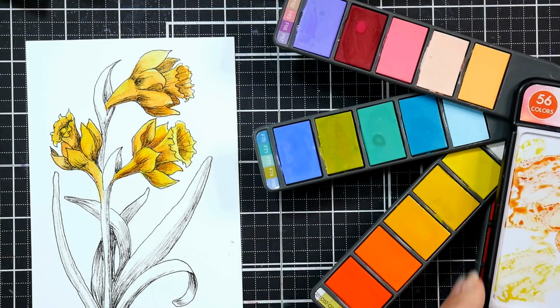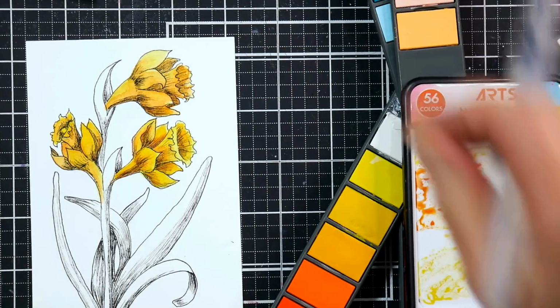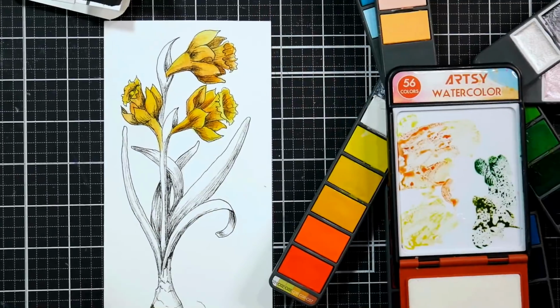I know what I should have done. I should have just folded in the colors I knew I wasn't going to need, and then I could bring it over to the mixing area. Jeez, it's because I'm not used to this palette. I'm going to zoom out just a little bit because you can't see my whole paper.